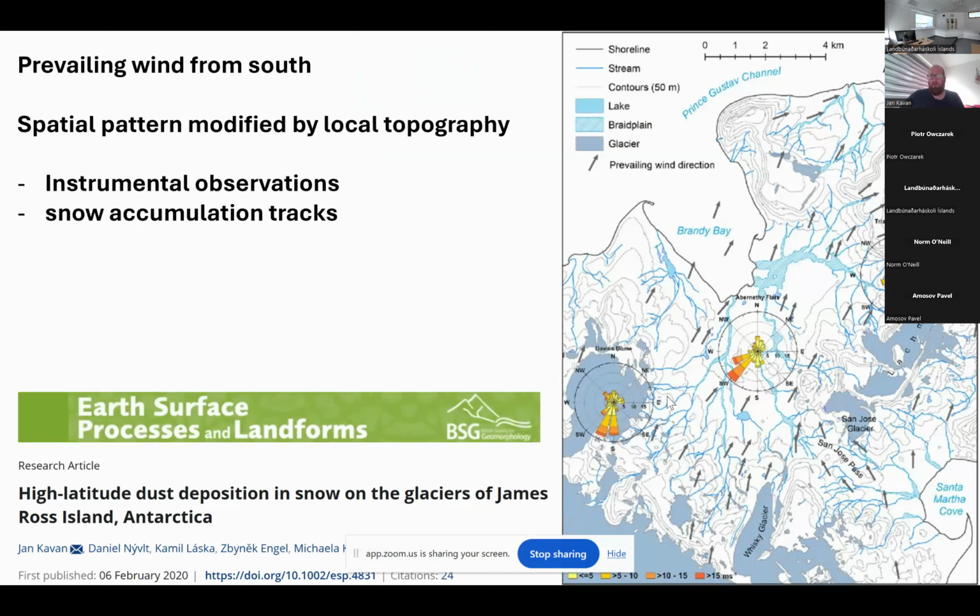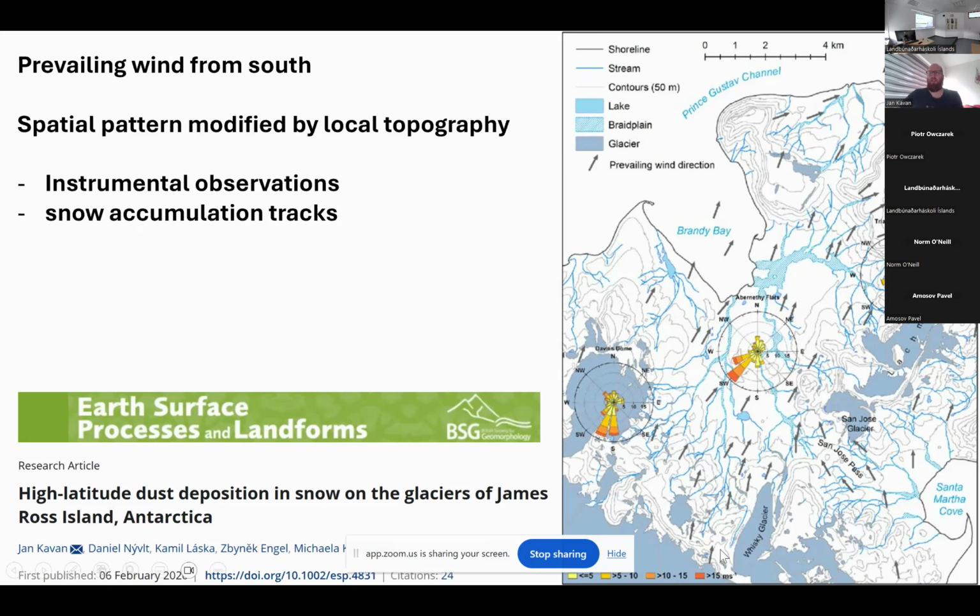So the very first thing is to just look at how the wind conditions look and how they are affected by the topography. Here on the map on the right, we mapped the prevailing wind patterns over the peninsula, and we compared it also with the instrumental observations. We have wind speed and direction weather stations all around the area.